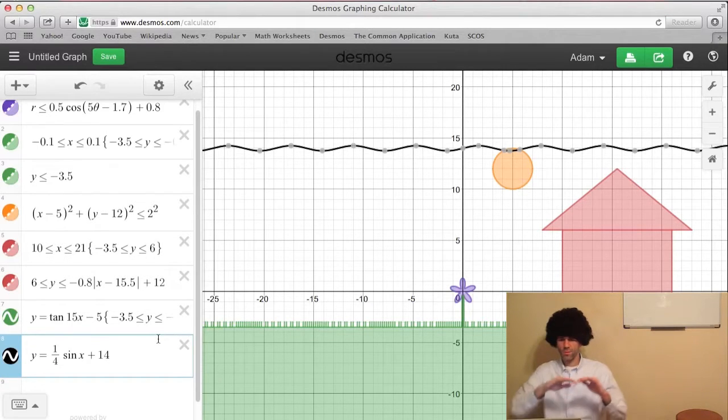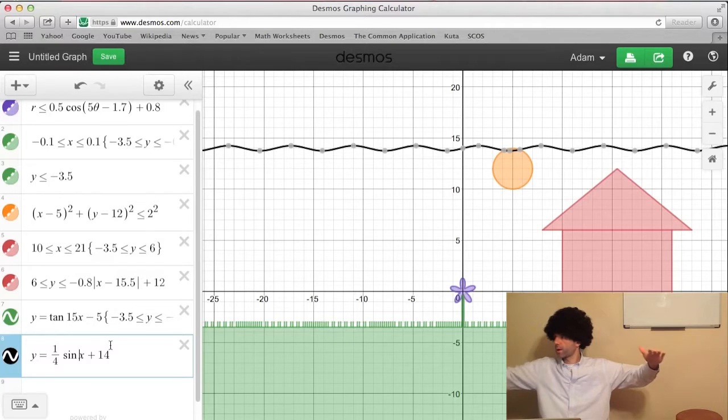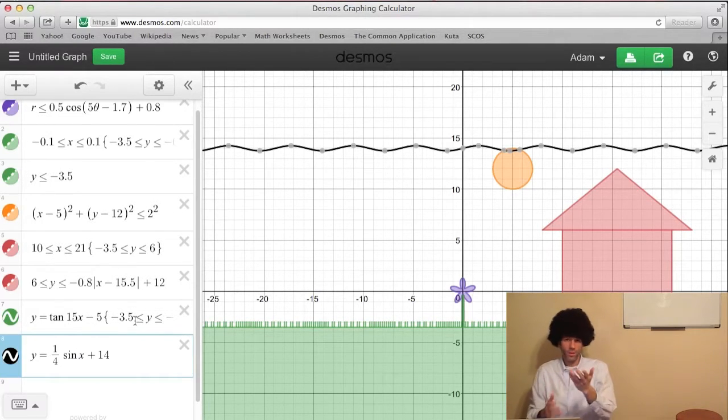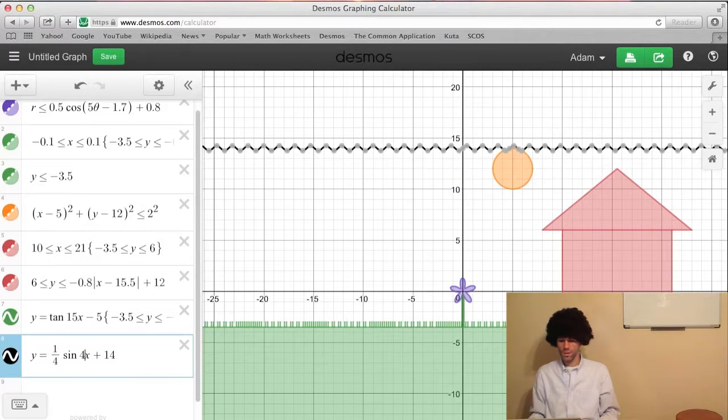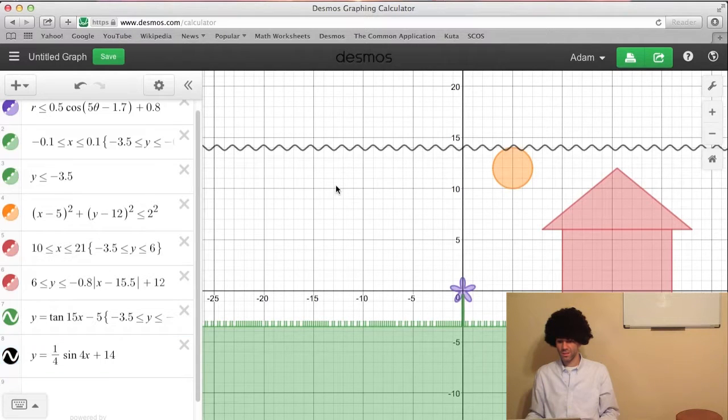And so now we have this bird that's really far spread out. What we need to do is adjust its period. So instead of having a bird that's spread out like this, we're going to condense it down. So the bigger the number, the smaller the period. We just saw that with the graph. So right now the period is 2 pi, because it's 2 pi over, see where the cursor's flashing in front of that x? There's a 1 there. So it's 2 pi over 1. Now we have 2 pi over 4. And that actually looks a little bit more realistic, right? That looks a whole lot more realistic.